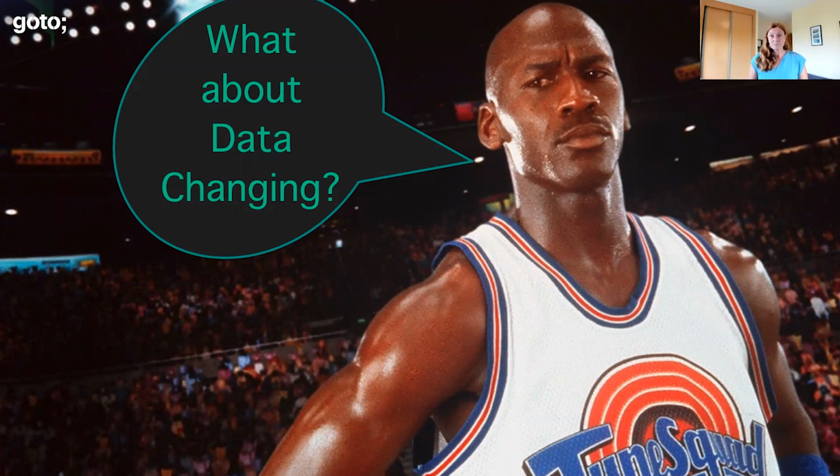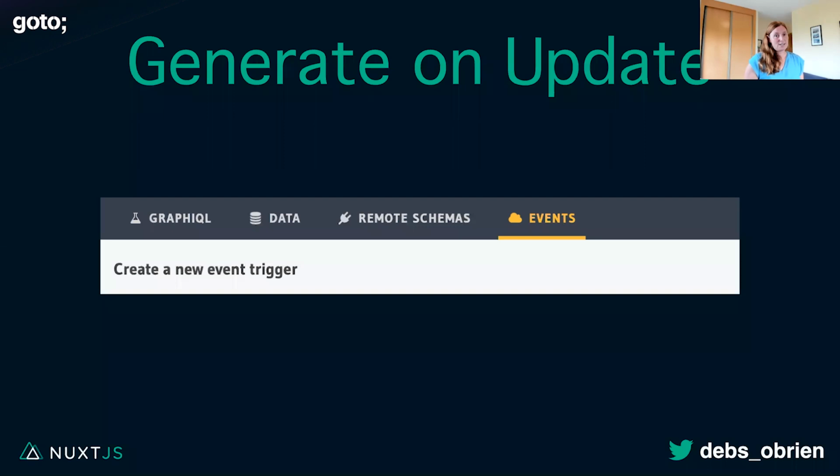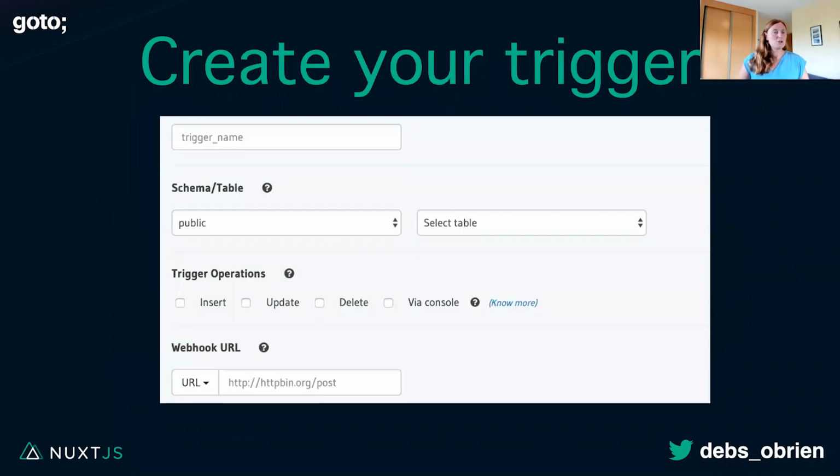What do we do? So that's when we use event triggers. Luckily, Hasura has this all set up for you. So basically, you just click on the Events tab in Hasura, and you create a new event trigger, as simple as that. You put in the trigger name. You can call it whatever you want, like conferences trigger or whatever. And you choose the table. So I'm going to choose the conferences table or the workshop table. And then you say what you want it to do on insert, or on update, or on delete, or none of them, or just one of them, or all of them.